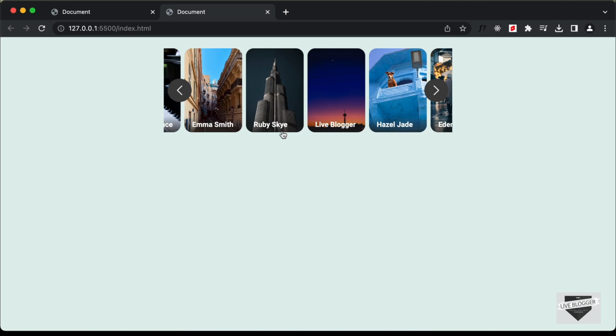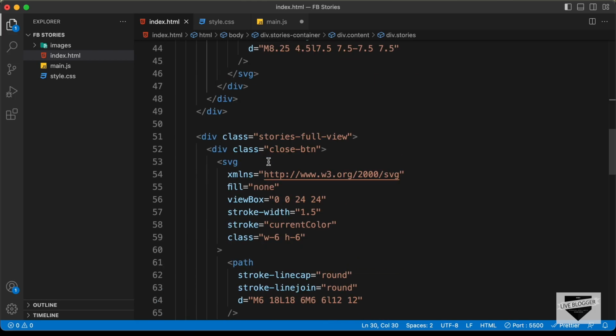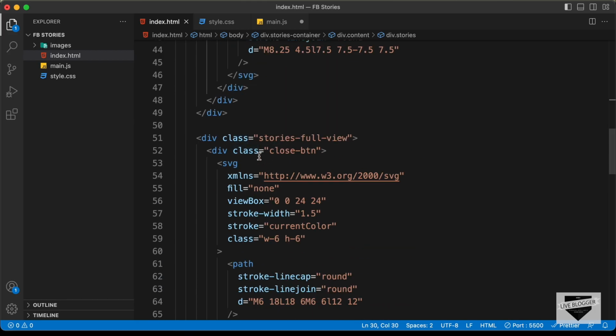Right now, let's go back to our JavaScript file and write the code to display the full screen view. So for that, let's create a function, and I'll just call it show full view. And here we just need to add the active class to the full screen view. So here we can see we have this division with the class of stories full view.